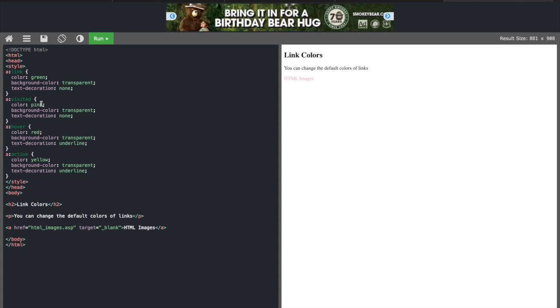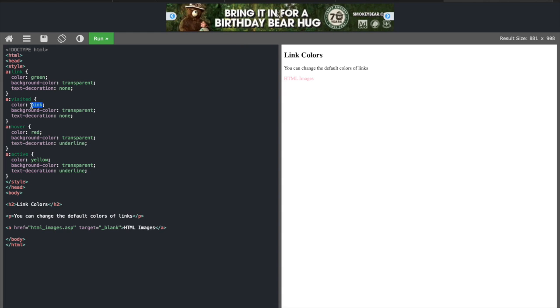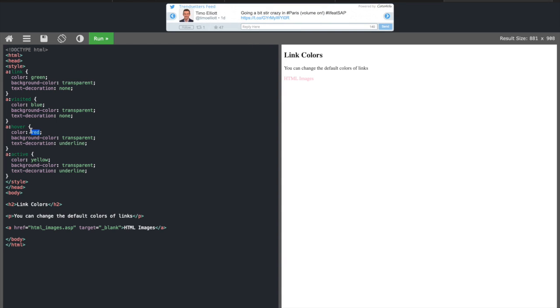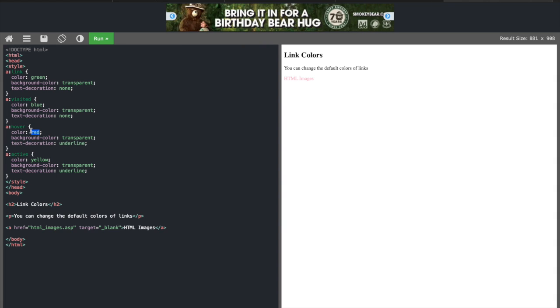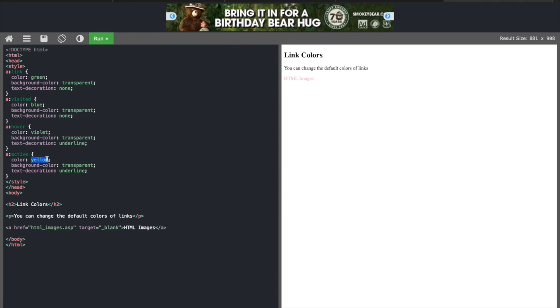And we can change these. Since we're not going to see that, maybe I want this to be blue, and I want this to be violet, and then this is so hard to read.